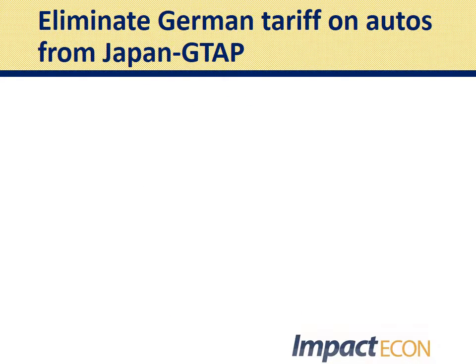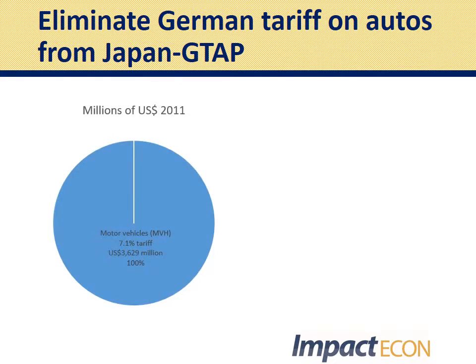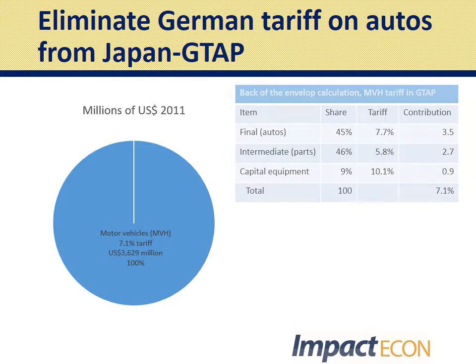Eliminating a tariff on autos is not a straightforward exercise in the GTAP framework, since the main GTAP database does not identify autos. Instead, a user calls on third-party data in the form of domestic trade data, the World Integrated Tariff System, or the McMap database to separate and define the auto component in the GTAP motor vehicles category.